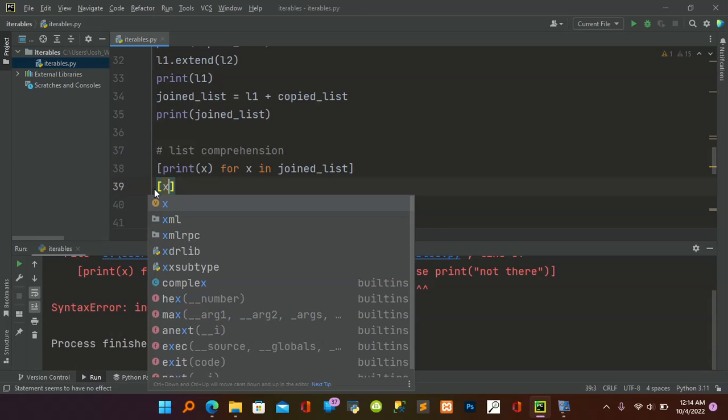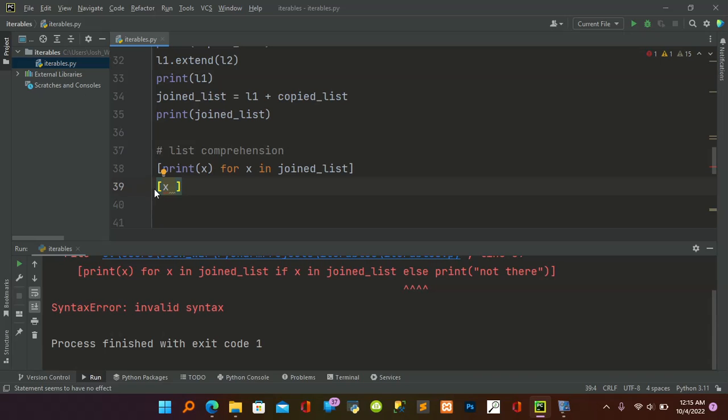Let's say we wanna assign all values in another list that, okay, let me first write it. X, if X, let's say all values that are not Josh in our above list.